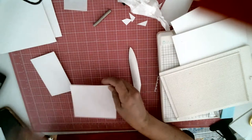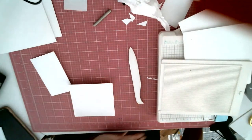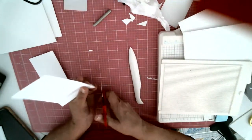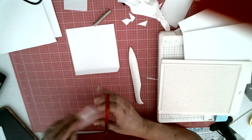All right. So now I do like to, I don't always, sometimes I forget, but I still like to angle for bulk purposes, like we were doing. The only time I typically don't is when you're making a waterfall.